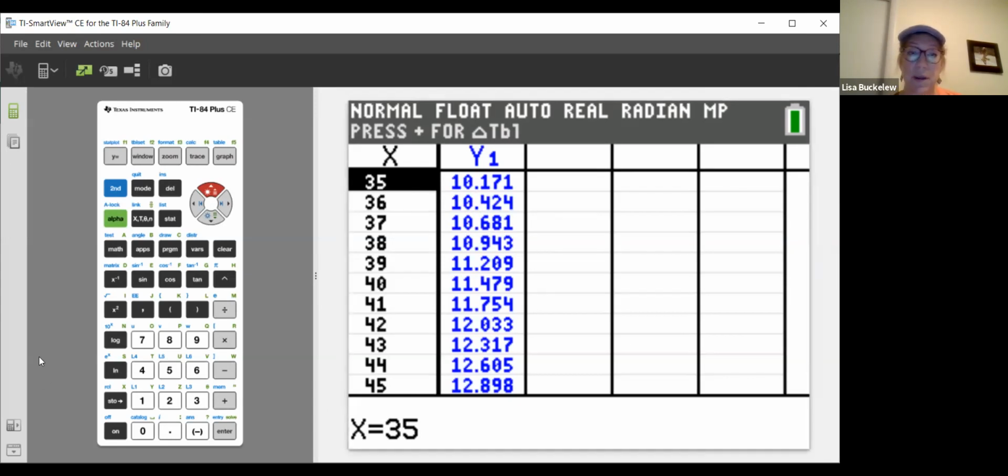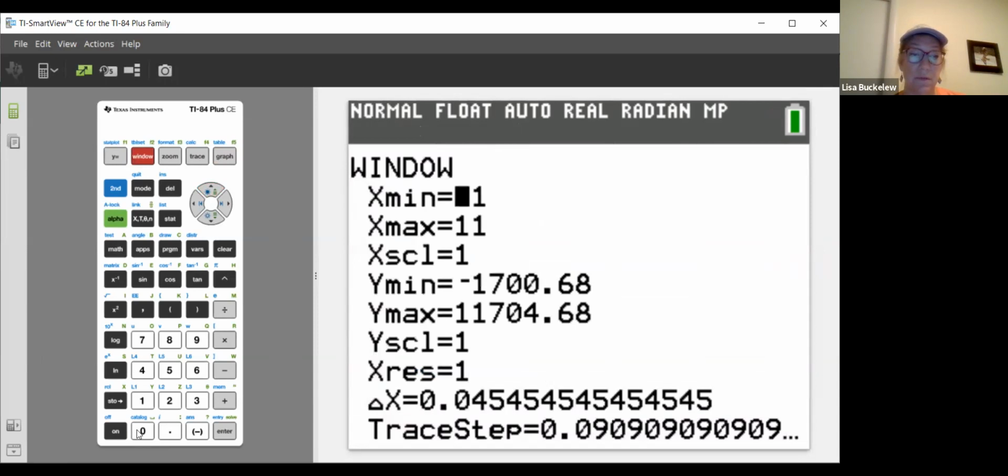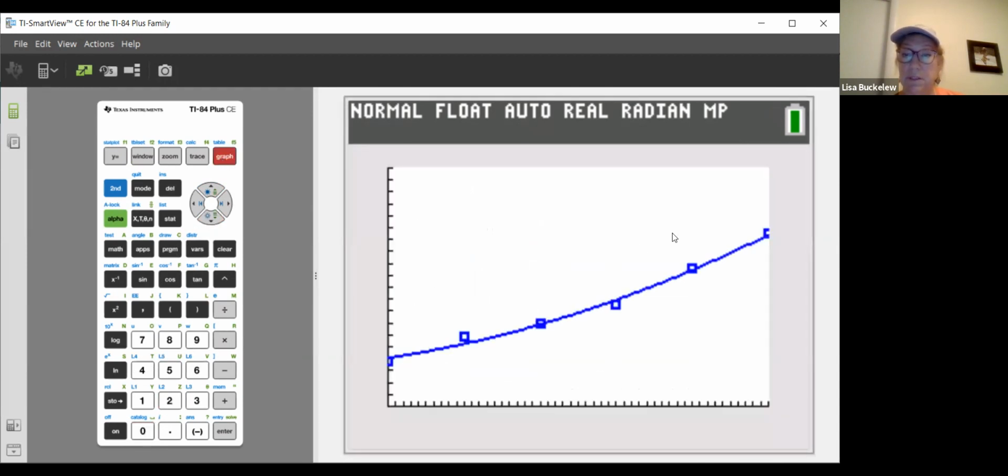Let me also show you another, just a quick way to graph. If we're going to graph it, whoops, I didn't reset my window, did I? It was 0 to 50. And it was 0 to, I don't know, 20, I think. It doesn't have to go up very high. So let me try this again. So there's the points and there's the picture that we saw.